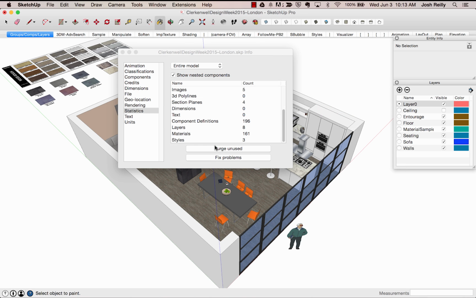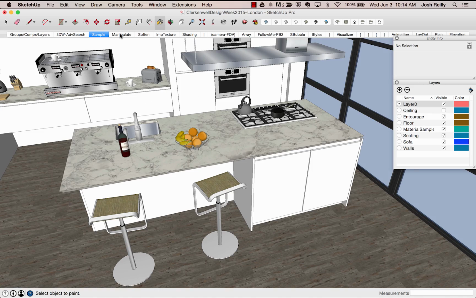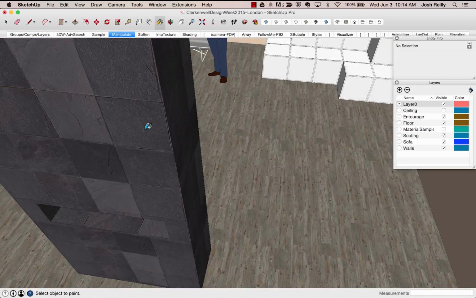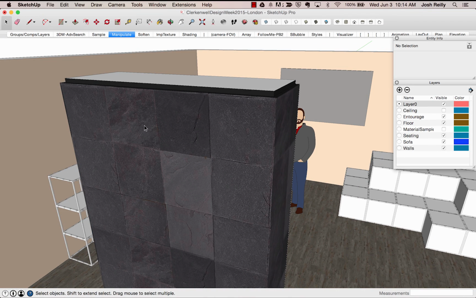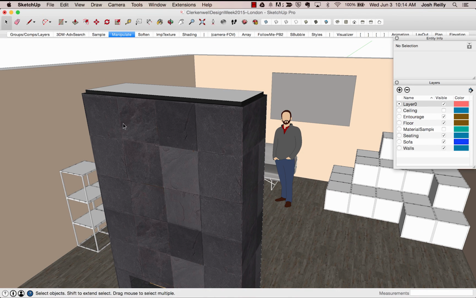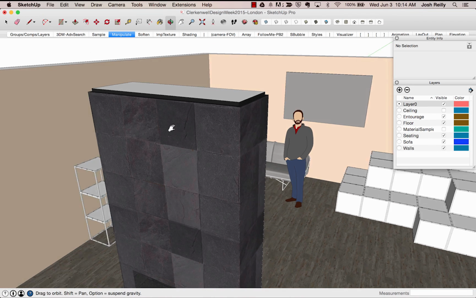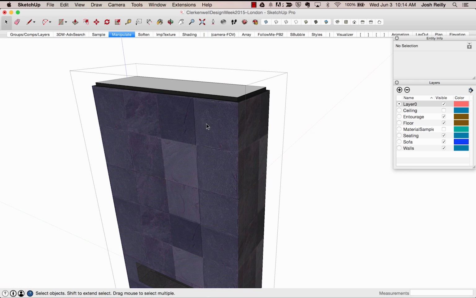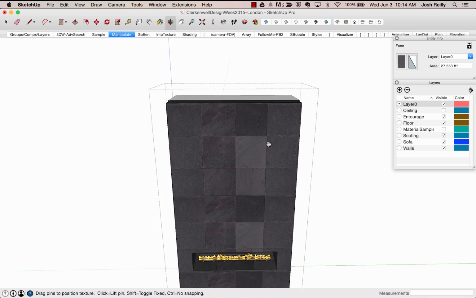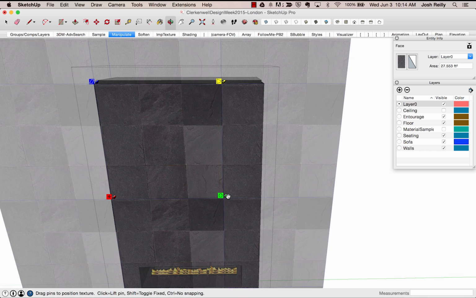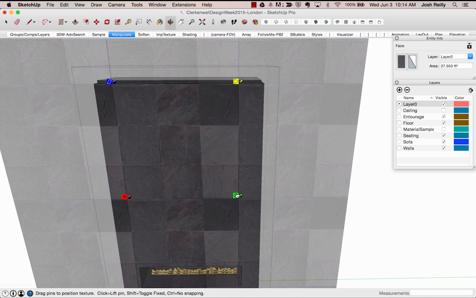But it's a little bit better to do this from the Window, Model Info because you can just purge it all at once. Alright, let's talk about the manipulation of textures again on this area here that has tiles. Let's say I wanted to have 3 tiles across this width here. So again, I'm double clicking to get inside the edit mode, and then I'm right clicking right on that surface, choosing texture position. And again, the green grip is the most useful. I can rotate and rescale from there.